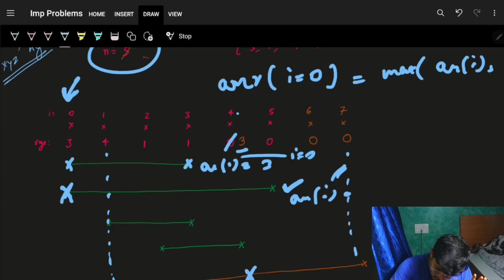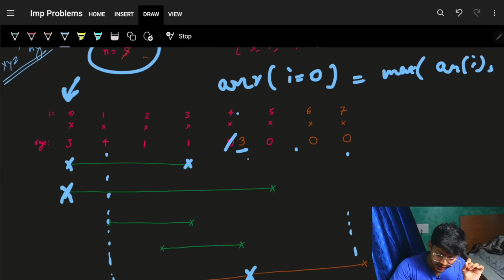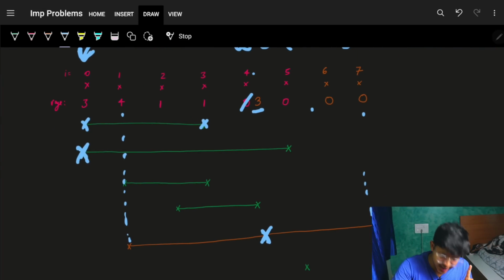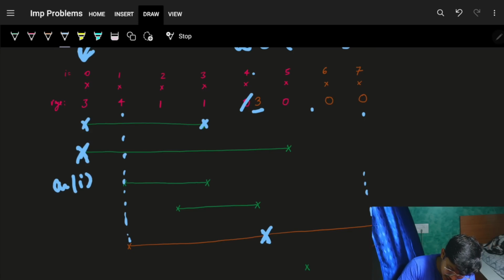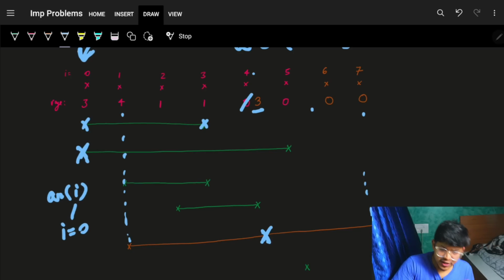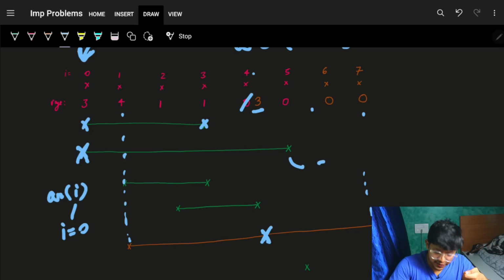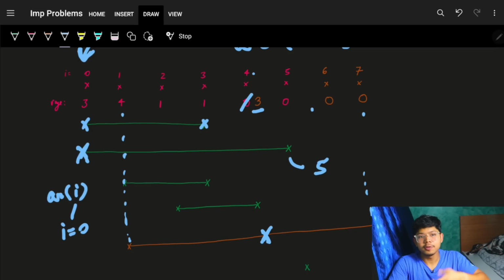So for i equal to 0, arr of i will keep track of the maximum endpoint a range can reach, because I am concerned about the maximum endpoint for a range starting from a given point, which is 0 in this case. I will have stored that for arr of i, where i is 0, if the starting point is 0, then the maximum it can reach is 5, because it will be 3, then it will get upgraded with 5, since I'm just keeping track of the maximum point.